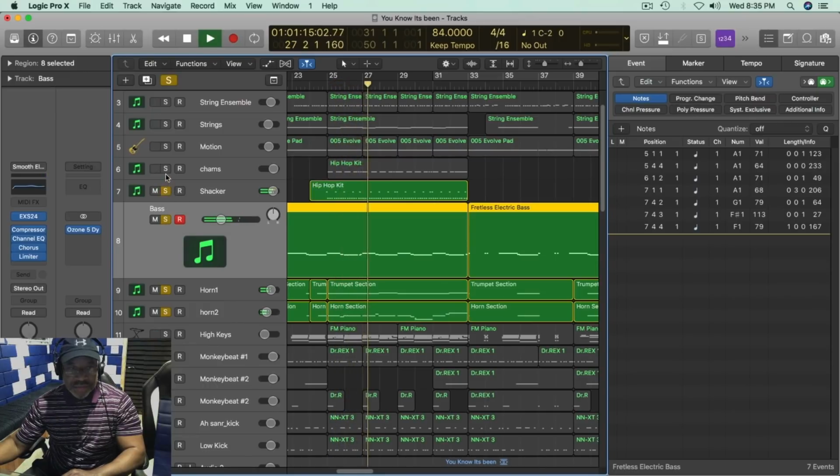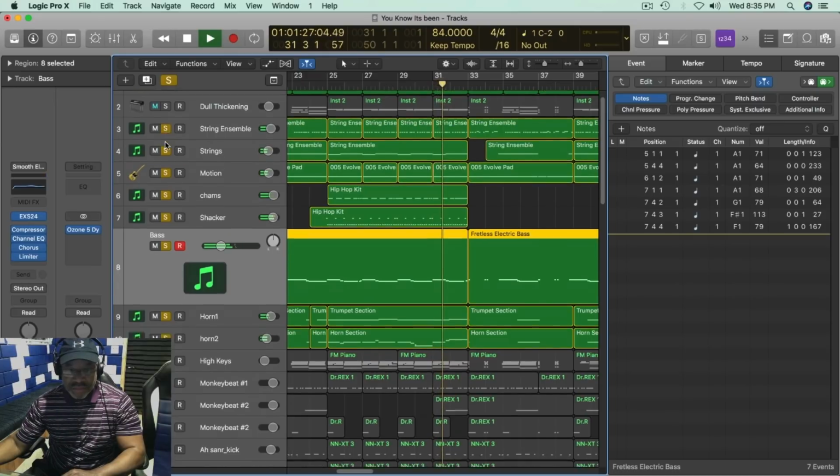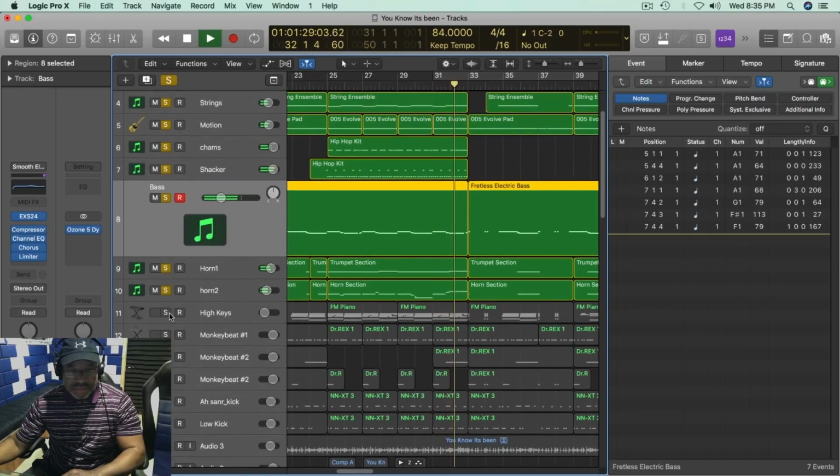Give some rhythm. And our motion. One more time.